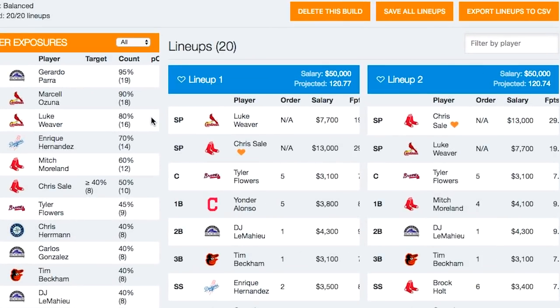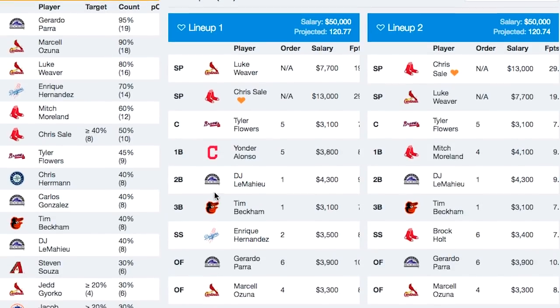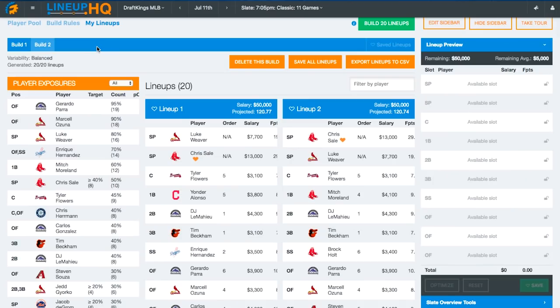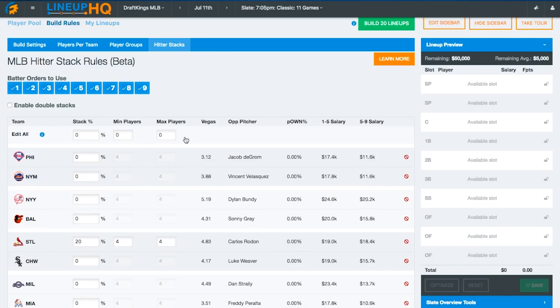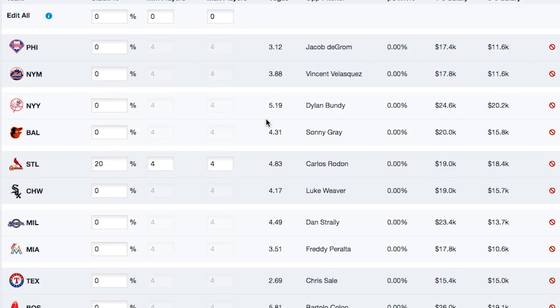So the team settings obviously work differently than the individual settings, but feel free to exclude players you don't want in the pool. Here's Jerko. We set him for 20%. He ended up in 30%, as you'll see. But let's go back into the build rules and modify some things some more.